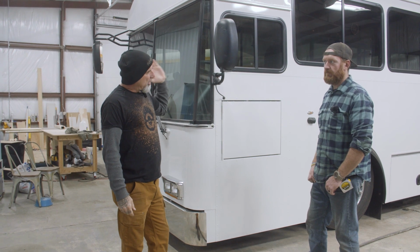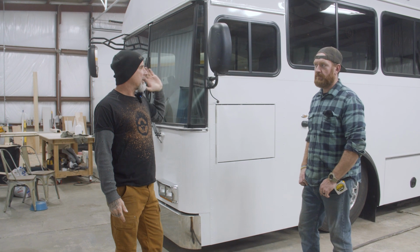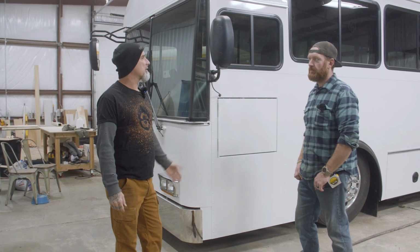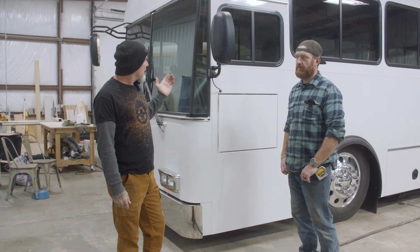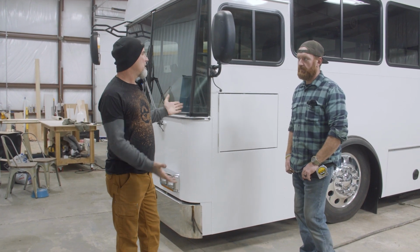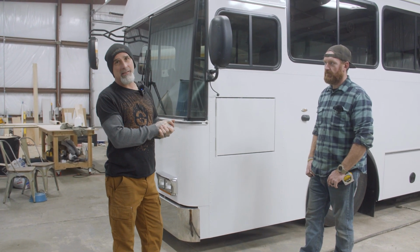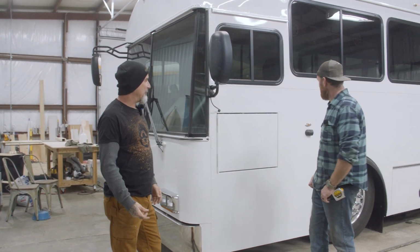They stripped all of the skins off of this thing as well. They didn't want any rub rails on here. They wanted a nice clean, more coach-looking type bus, so they kind of modeled this after a coach a little bit. Rich and I did all the panel placement on this thing after they had done the raise, and it was basically just a skeleton of a bus, you know, the hat channels and no doors or nothing.